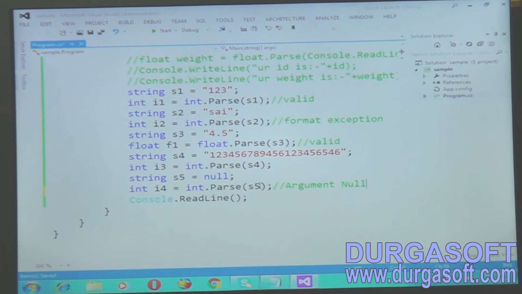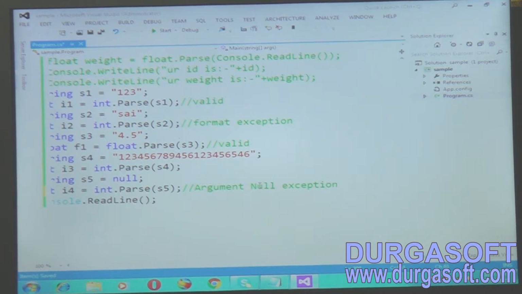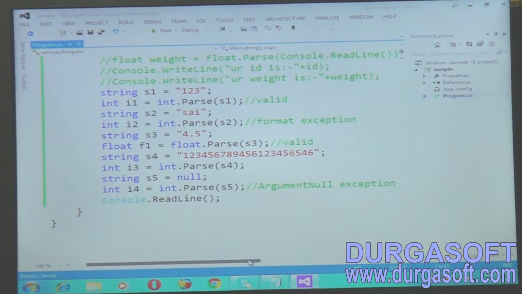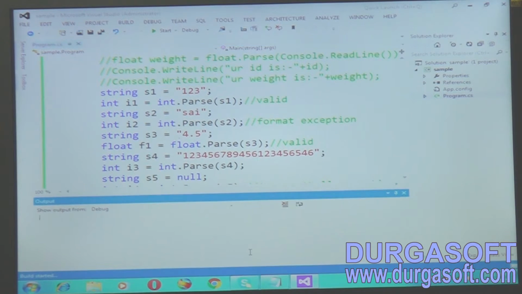This exception you will not get in the convert method. It will just return a 0 value there. These are the exceptions which you will get with the parse method. So instead of using the parse method in real time, avoid it as much as possible. You do it with the convert method only, because Convert is a class that gives you a lot of methods and classes. Okay, just compile it and check it.